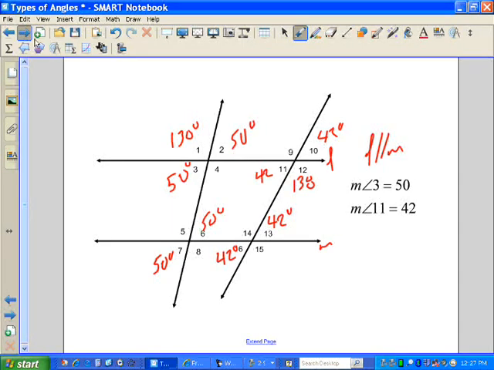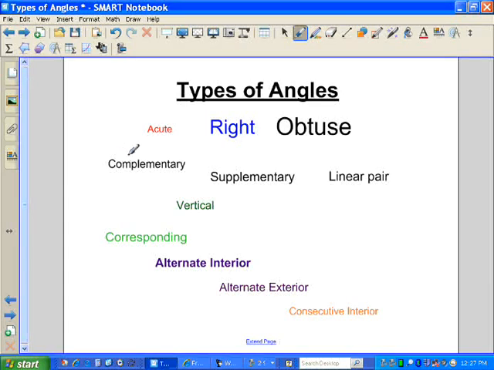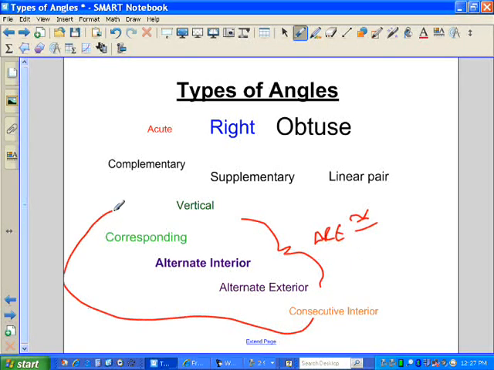We've got a bunch of words. You can slow it down and pause. But you see we've got all our angles now in somewhat of an order. Angle size, sort of how they add up to 90 or 180, linear pairs, vertical angles. All of these have to do with the setup. The corresponding, alternate interior and alternate exterior angles are congruent. Consecutive interior angles are supplementary, and linear pairs are supplementary.